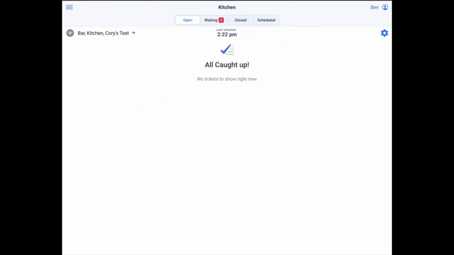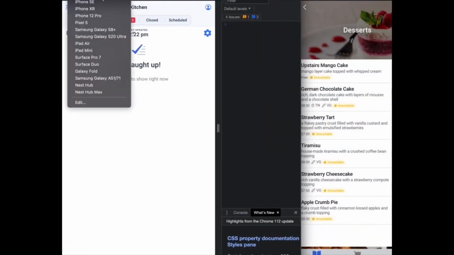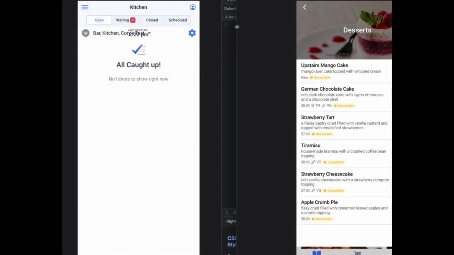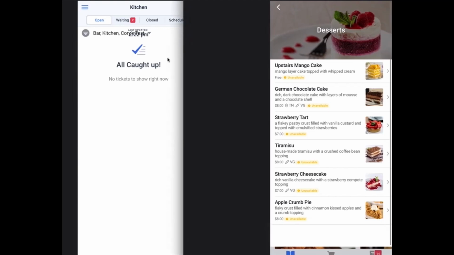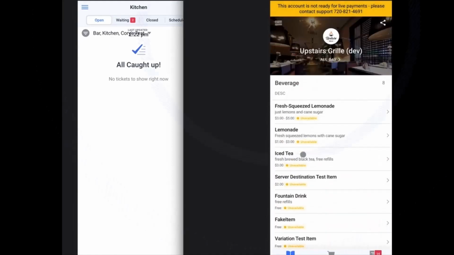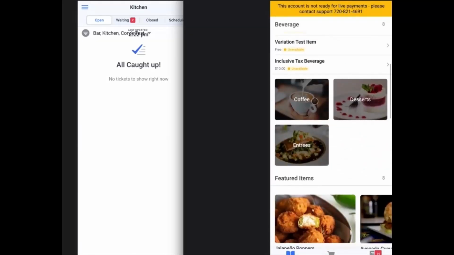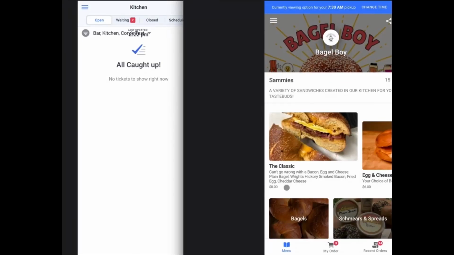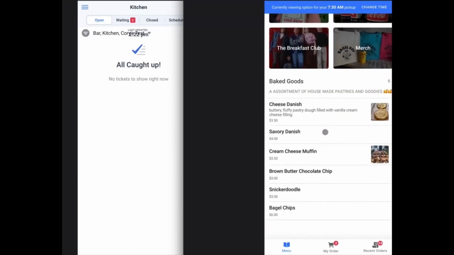Our online ordering, I'm going to make this smaller. Move this to an iPhone size screen in the interest of space. Let's see what we got here. Yeah, okay. So you kind of see online ordering and what that looks like here. This is the test restaurant. It can be configured to look a lot of different ways. Again, we help you set this up. This is a real restaurant that I own and what the online ordering looks like for it.